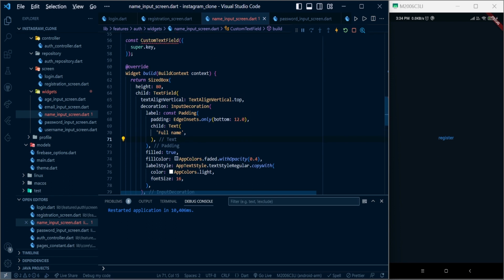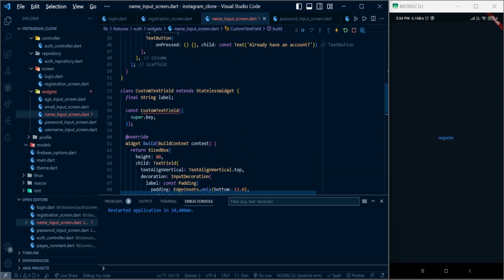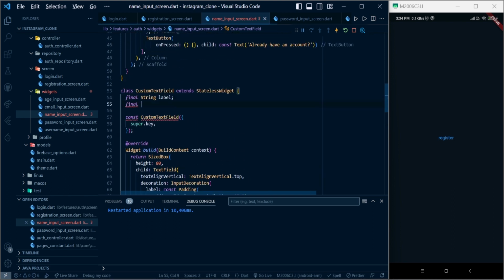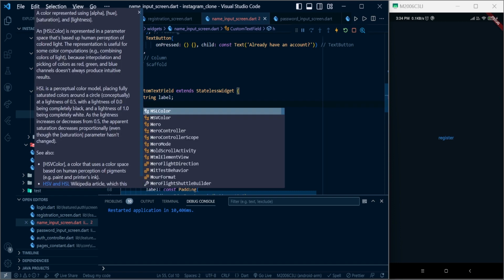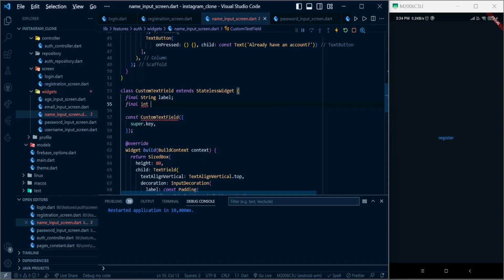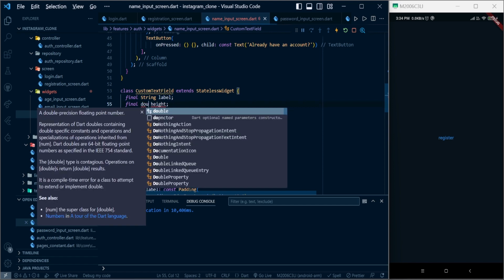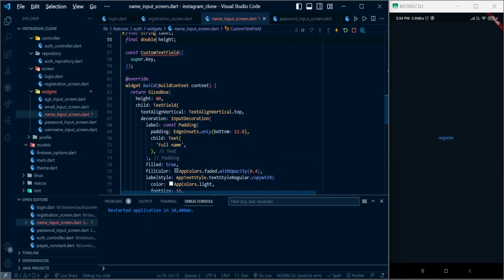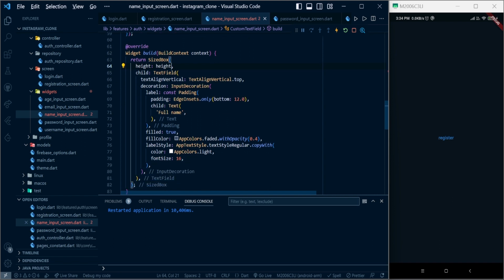We need height, final height. It will be double, right? And here we can add it to the constructor. Here we can pass height.